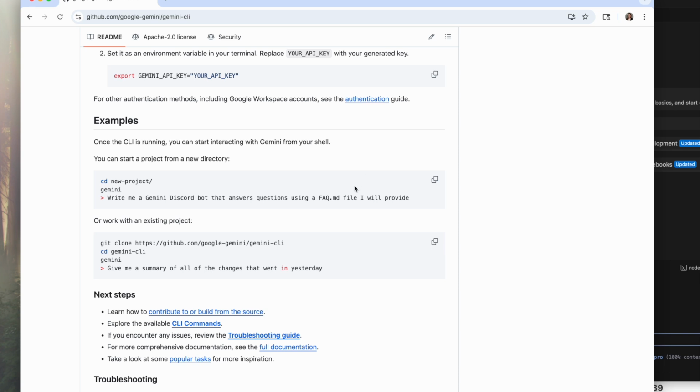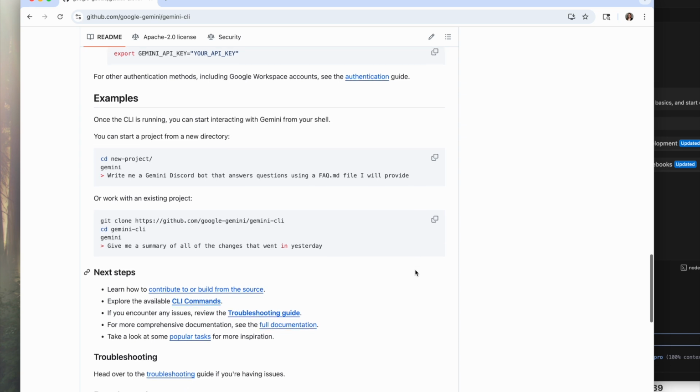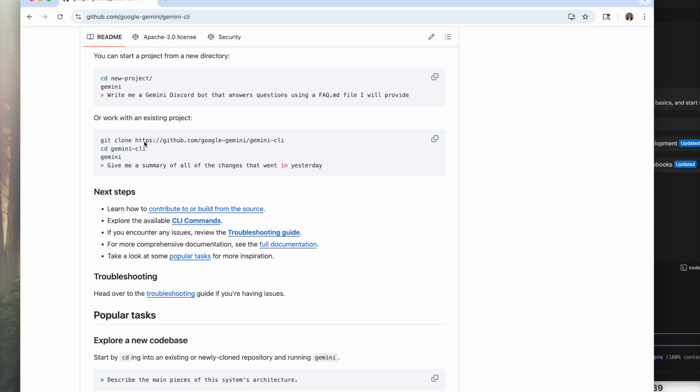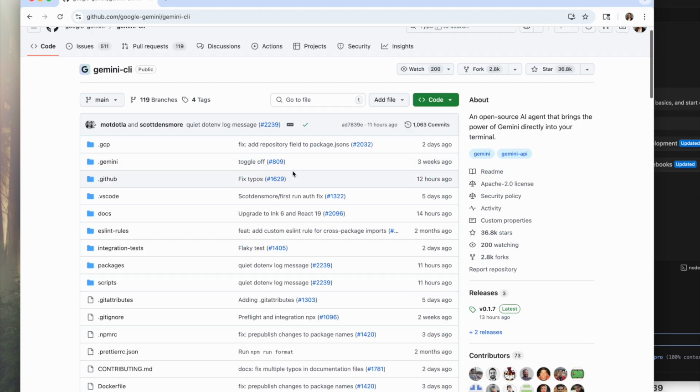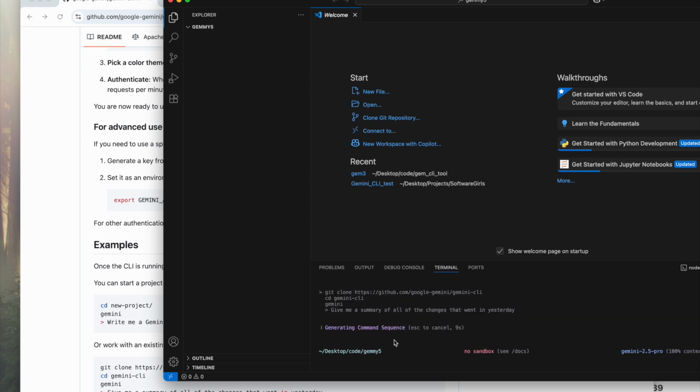So the Gemini CLI tool is great for all sorts of things, like I was saying. Here's a simple command where you clone a GitHub repo, and then you ask it to give me a summary of all the changes. This clones this particular repo, so git clone, just cloning a repo.